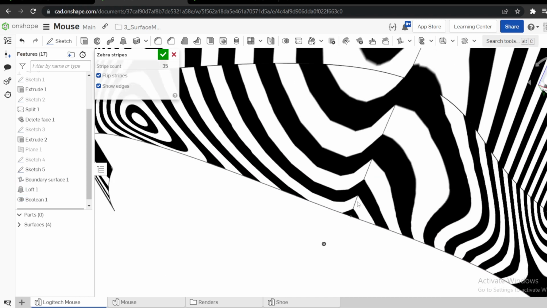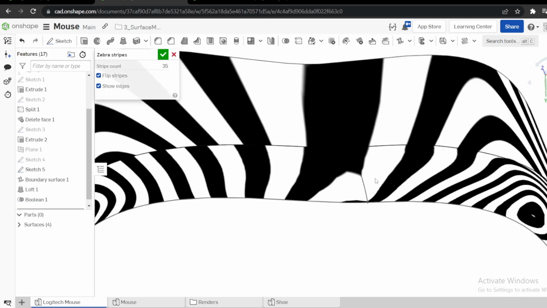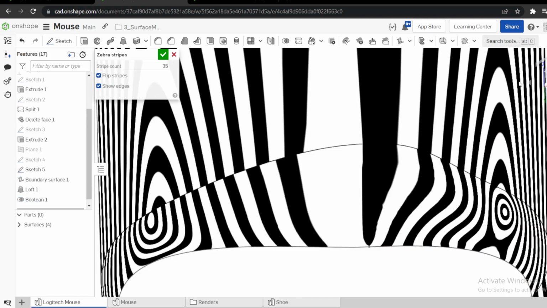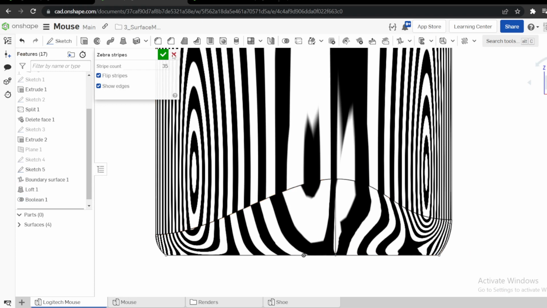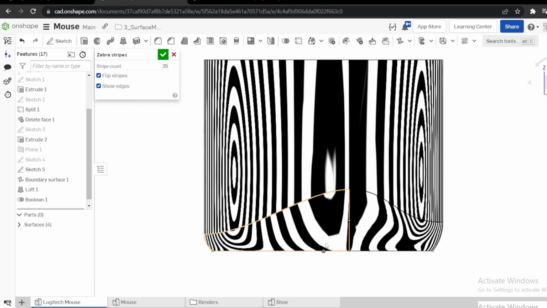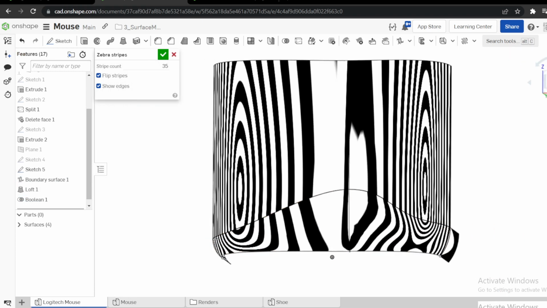You can see here how they flow. We don't have a smooth continuity from this face to this face, but you can see the boundary one is more smooth. You can see this side is smoother than this.